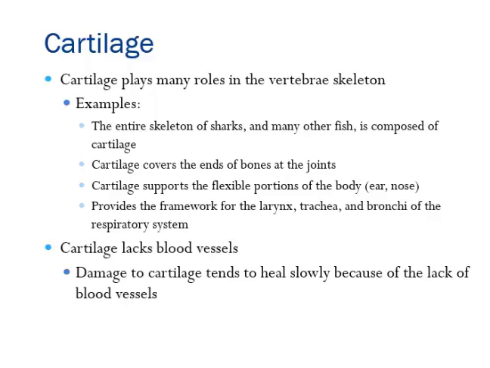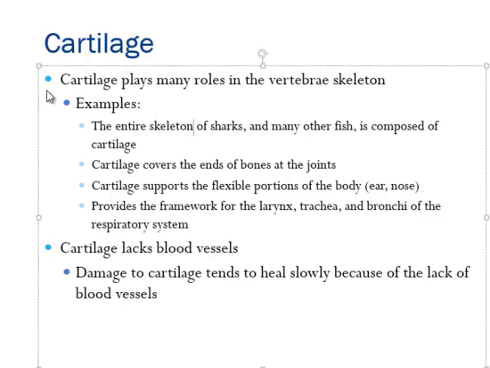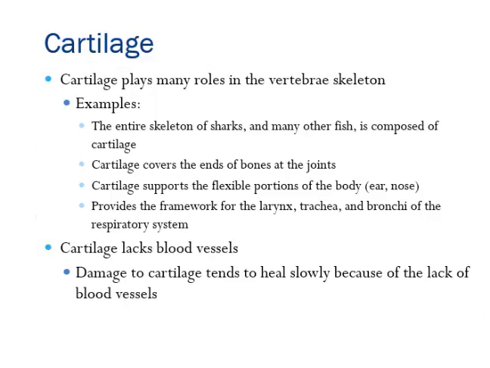Now let's take a look at some of the parts of the skeletal system. First, we discussed a little bit before the cartilage, which is the hard plasticky material that coats the bones and does some other functions. Some examples of cartilage are the entire skeleton of sharks. Sharks are examples of what are called cartilage fish. Sharks don't have bones. They have cartilage, which obviously can be pretty hard.